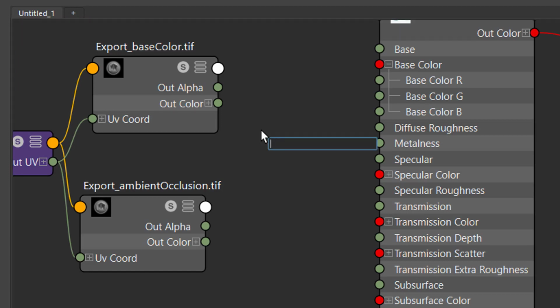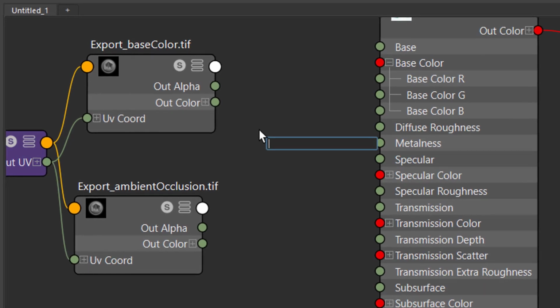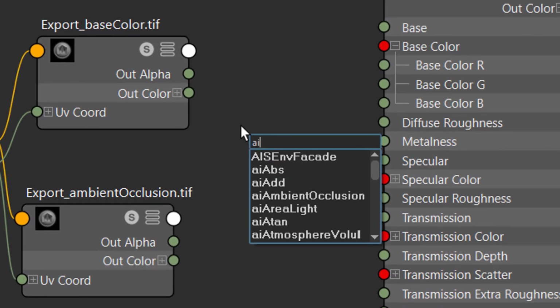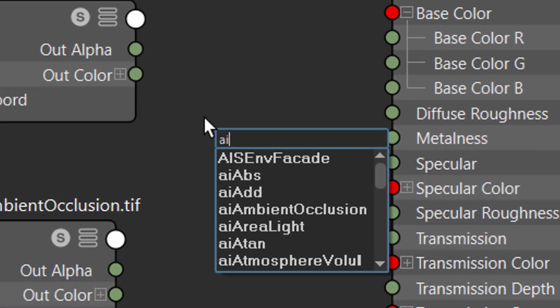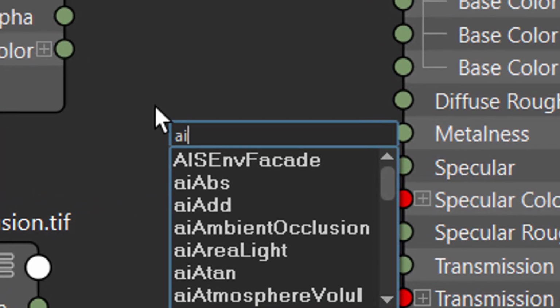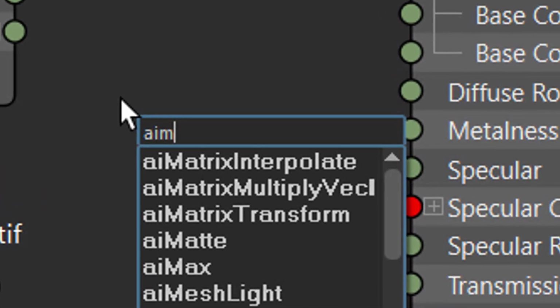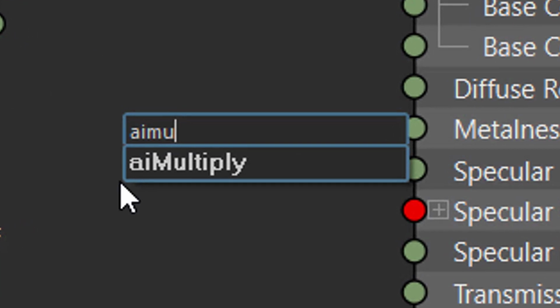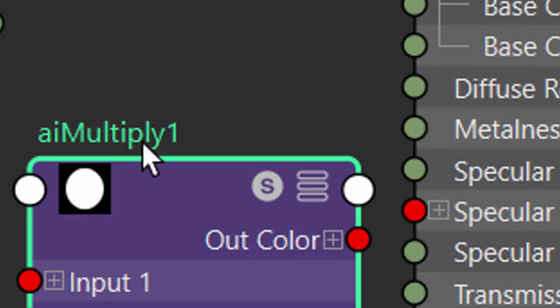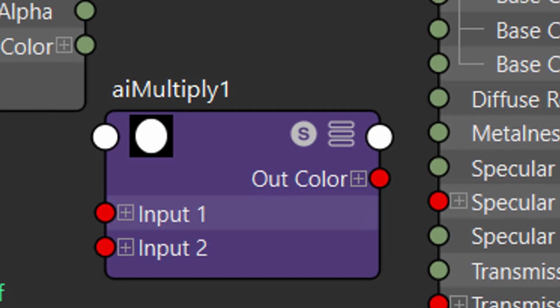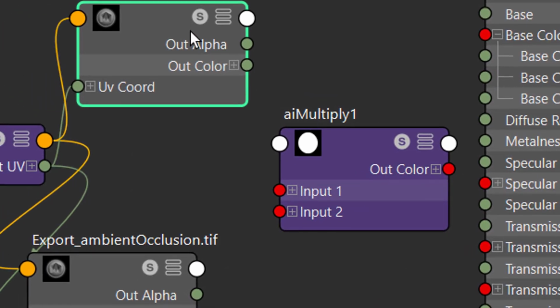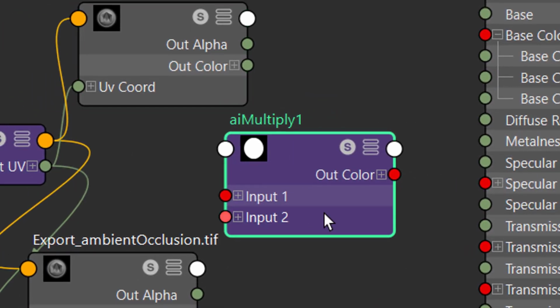So I type in tab, I just use the tab key here, and now I type in AI, and then I get a whole selection of AI whatevers, Arnold whatevers, and multiply, and here it appears. This node does nothing else but using two inputs, multiplying the values of the inputs and putting a color out, which we can hook in here.